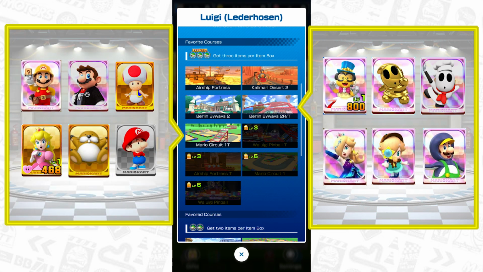So here we have Mario Hakama, Builder Mario, and there is a lot of supers here, so it's really free to play friendly. So Toad, Peach, Monty Mole, and lastly a normal, which is a Baby Mario. So very free to play friendly.